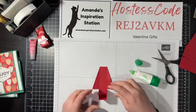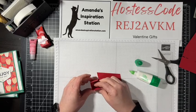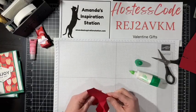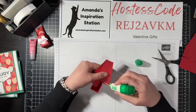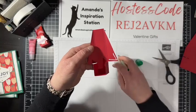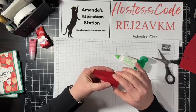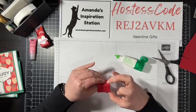I brought the bottom part up and I'm just literally giving it a little pinch so that it stays. Now I want to bring these in, so I'm going to do this at an angle — just like that. I'm going to fold this in and give it a little pinch, making sure nothing's coming out.